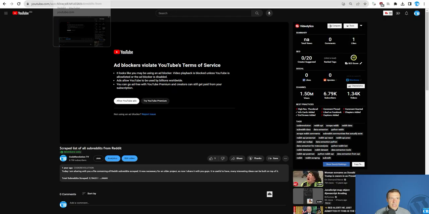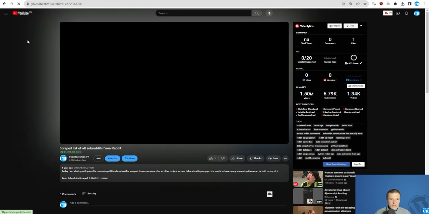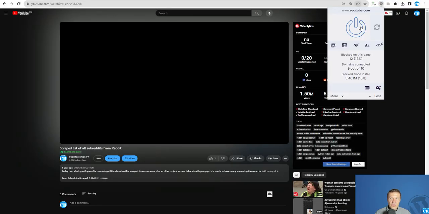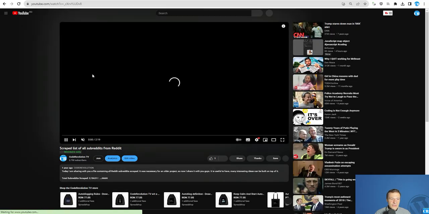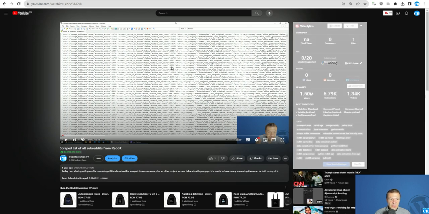Now we can go back to YouTube and we can refresh. However, for some of you this might still return an adblock. If you want to get rid of it, you can simply click the adblocker you are using and disable it for YouTube only. So keep in mind, you should disable it only for YouTube, not for all sites. And you can refresh, and magic happens. The adblocker blockage will not be shown anymore.